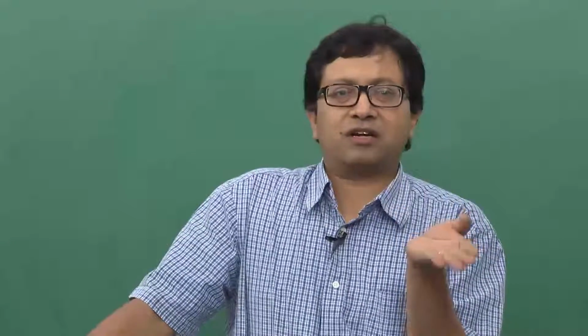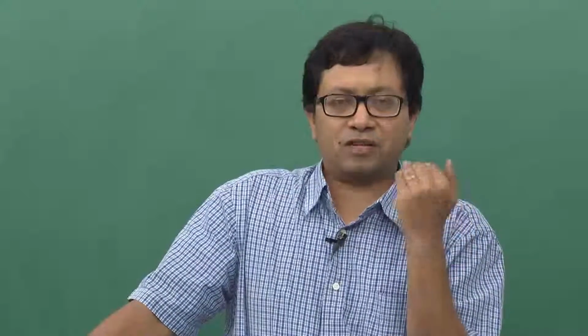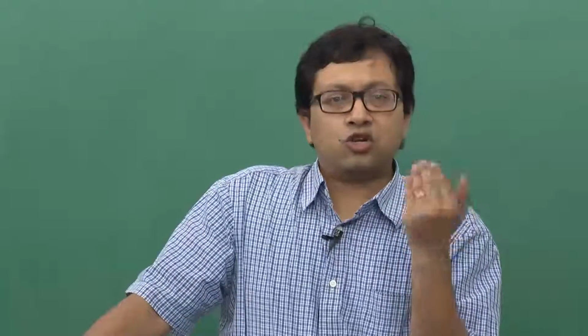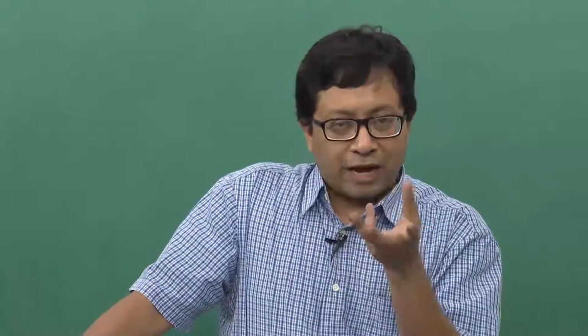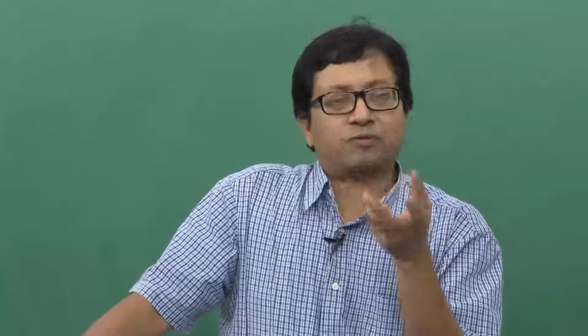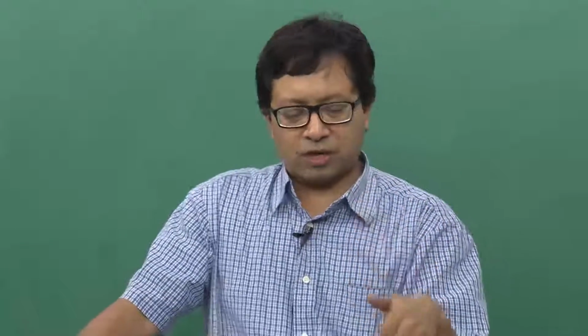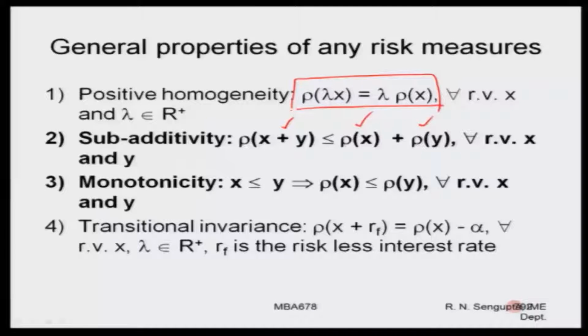So, whichever risk measure you are considering, whether it is CVaR, standard deviation, beta, or the VaR value, it should have that property such that you always peg your actual asset or portfolio with respect to the risk-free interest rate. So, amongst all these four general properties of risk measures, the second and the third are very important, and it should be noted that for VaR they do not hold true if the distribution is non-normal.